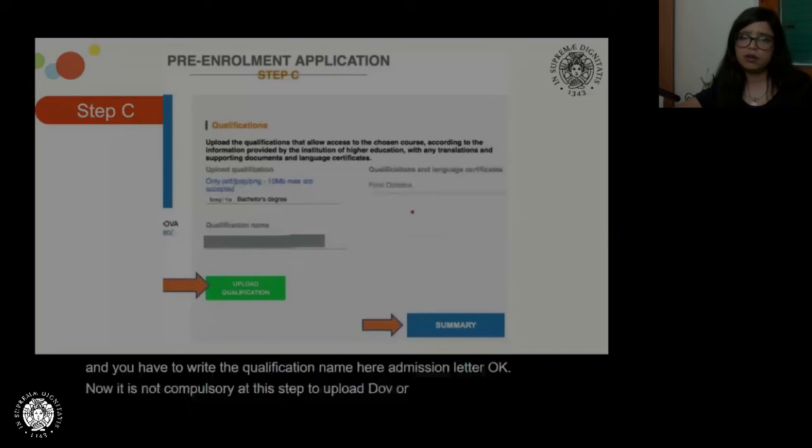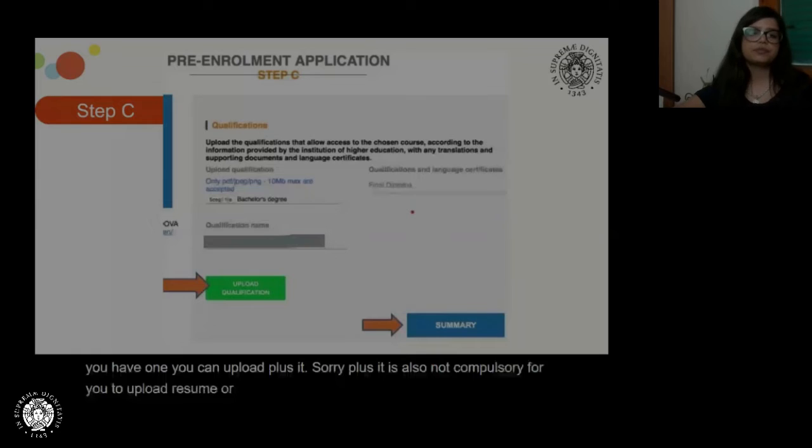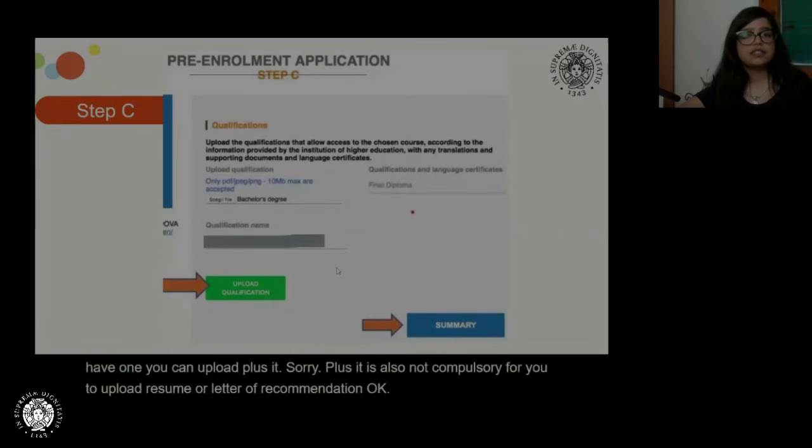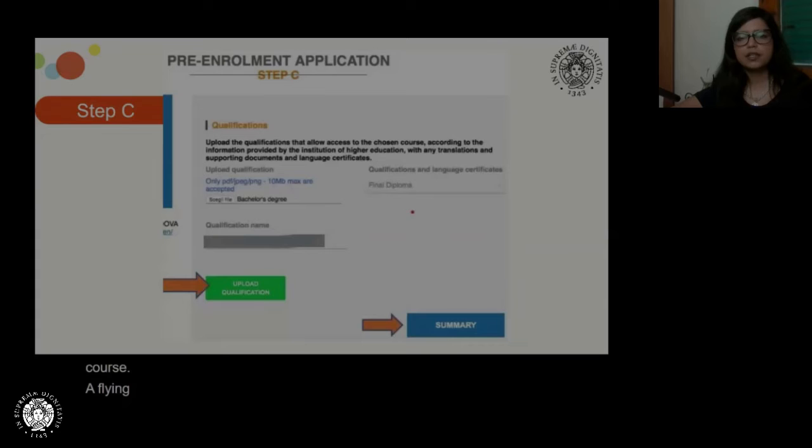If you have one, you can upload. Plus, it is also not compulsory for you to upload a resume or letter of recommendation. For the language certificate, you also need to check with your course if a language certificate is compulsory or not, but here it's not compulsory for you to upload it.